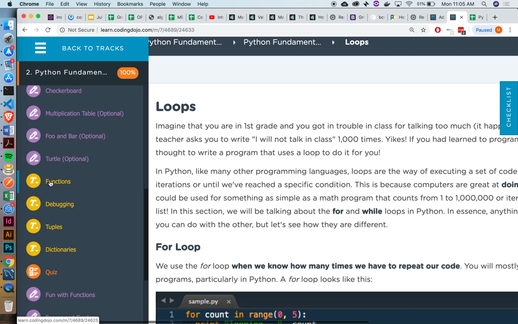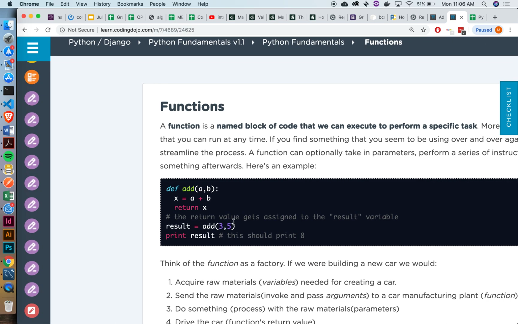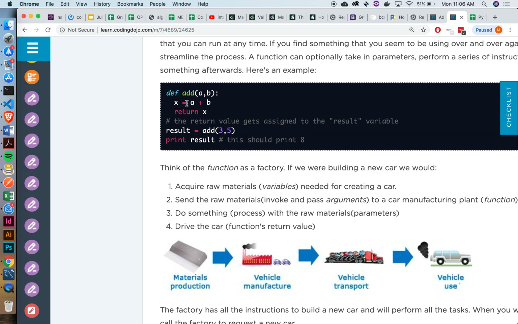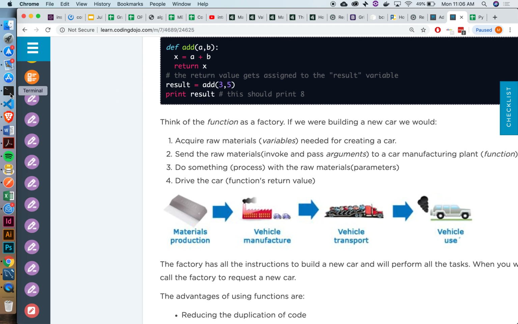So functions, we saw those briefly. We just introduced those with a def. So the def keyword says that we're declaring a function here. You'd have the name of the function and then the parameters or the arguments that function is going to take in. And then, of course, you can invoke it here.